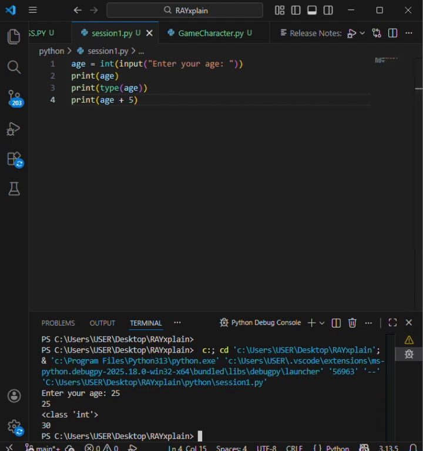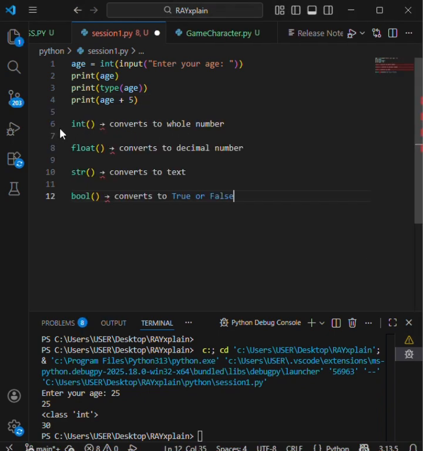This is how they look. We can convert to a whole number, to a decimal number, to str, and to true or false. These are the type conversions we have for now.